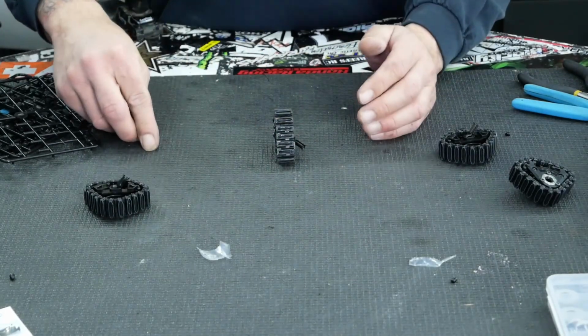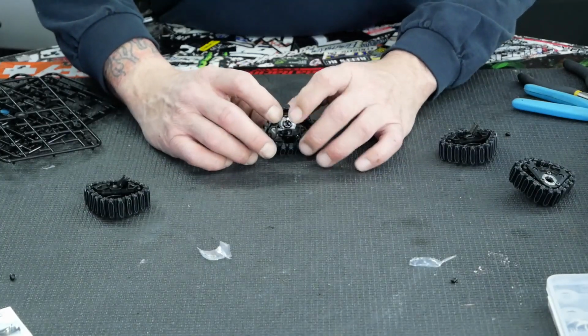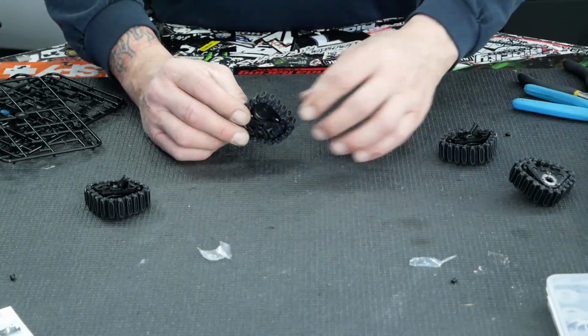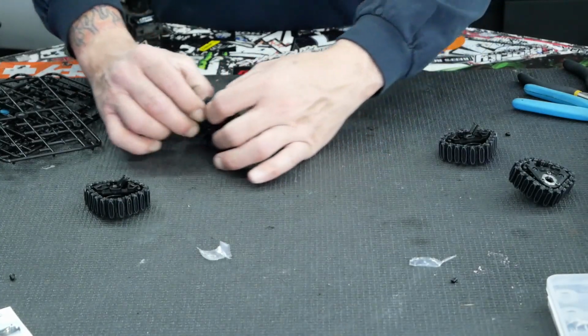It's hard for them to make something this small and be perfectly accurate. But we are hobbyists, we're modelers, so we can figure this out. So a couple spacers in there, melt those down. These little rubber treads on them are pretty cool. This thing is going to be fun.